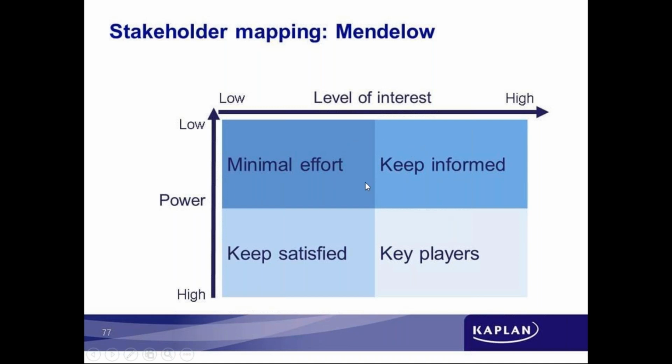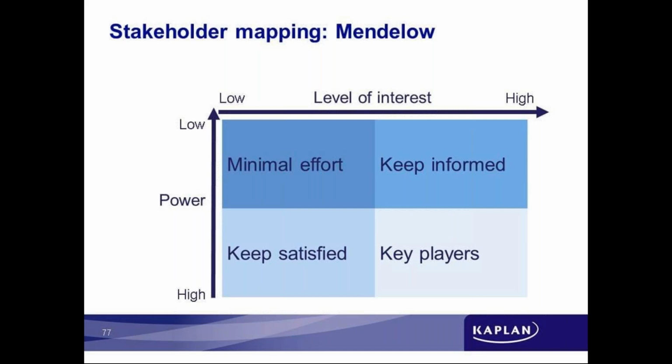Do not let them move around the quadrants and especially move to this area where it is difficult to manage, key players. So stakeholder management is a very important area when it comes to case studies because we are dealing with people. And in the exam, paragraphs will highlight a level of power and interest of different types of stakeholders. But if there are confusions as to their level of power and interest, you can always argue within the scope.